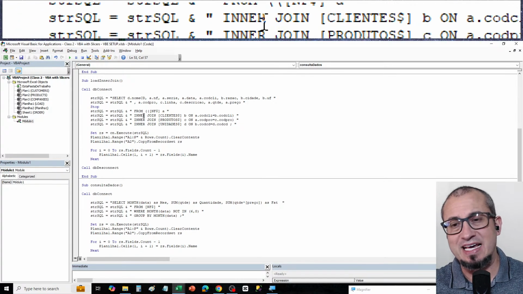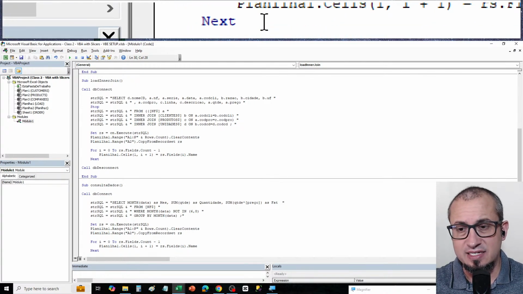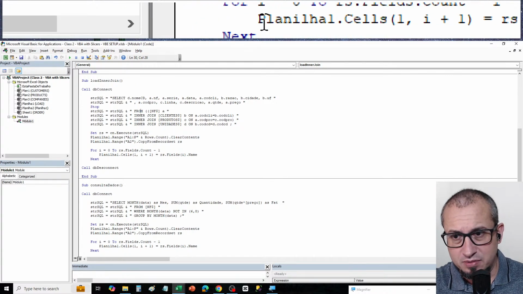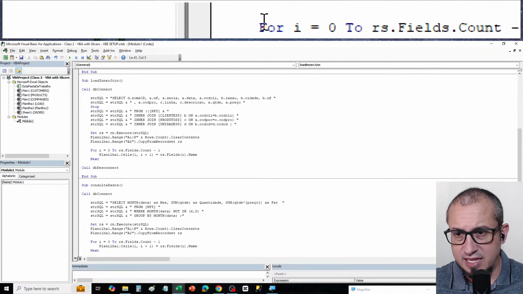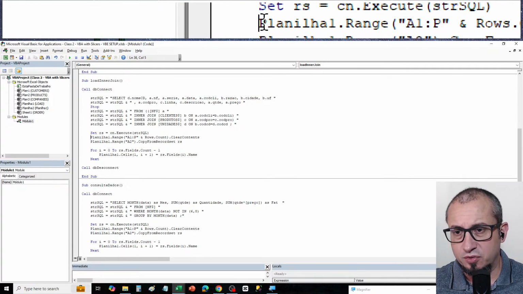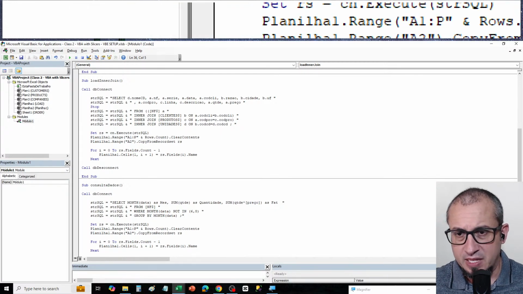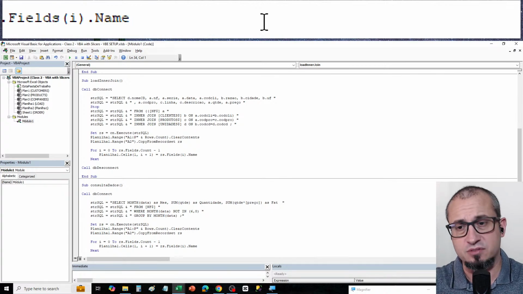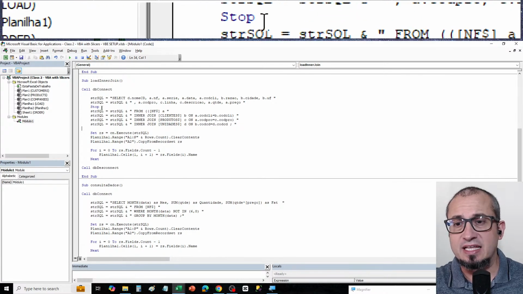Okay, our code. You will notice that in this code I'm using indentation, okay? The tab. When I click in any row of my code and press tab, I can use indentation. It's not mandatory, it's not something that you have to do, but it makes your code much more readable. It's much better for your eyes to see your code just like that.